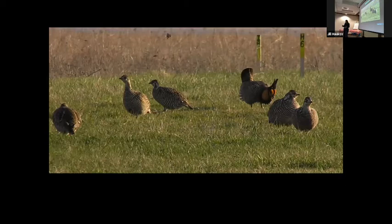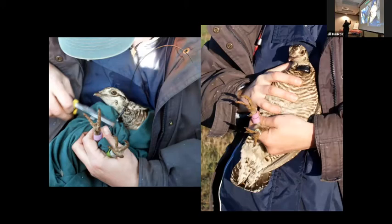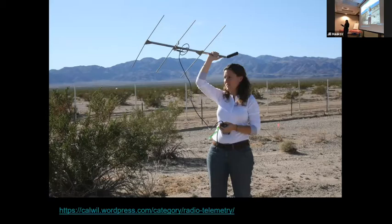That's the male side of the story — let's look at the female side. She mates and is responsible for laying and incubating the nest. To follow prairie chickens after they leave the lek, you put transmitters on them — little necklace transmitters — and use a directional antenna to follow them and find their nest. This is typical nesting habitat: prairie chickens need really short grass for display, really tall grass for nesting to hide the nest, and intermediate cover for the young to grow. The chicks need to be able to move through the grass easily but also jump into thick cover if a predator is nearby.